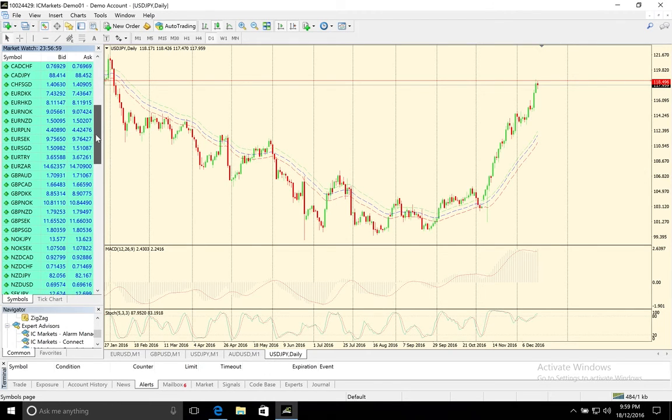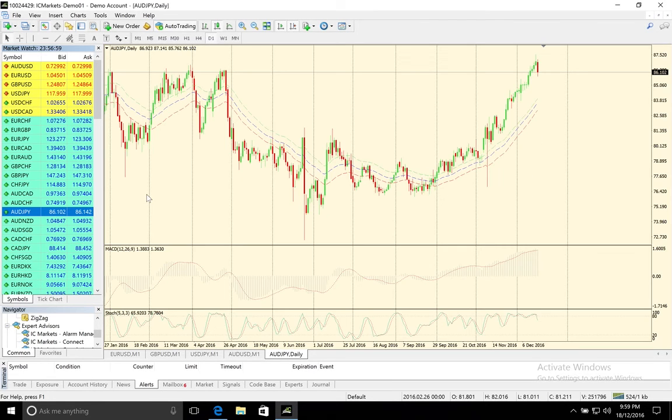So the next one I'm looking at is Australian JPY. That's also the same story. So the Australian dollar is stronger. Currently, it's in a pullback. Once it's in a pullback, then bingo, you can go into the market, and I believe your pullback will be around that level. So wait for the prices to move down, and on the next cycle when it's turning up, you can simply buy AUDJPY on the daily time frame.